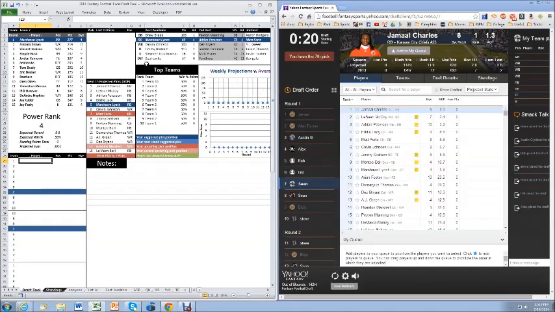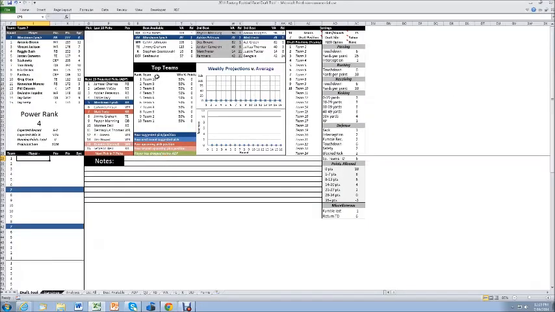So the draft is about to start, and all you have to do is when a player is drafted, you just type in their name, and then it automatically updates who's available and who's not available. Now over here you'll see that we have the best available section. This shows you exactly who's available, or compares who you're going to be taking to the next person. So Marshawn Lynch is an 11-point difference between him and Adrian Peterson, and then Adrian Peterson is a tie with Matt Forte. And it shows you that with all the available positions, and even if you add a flex option in, it will automatically show you who the best flex option is as well.